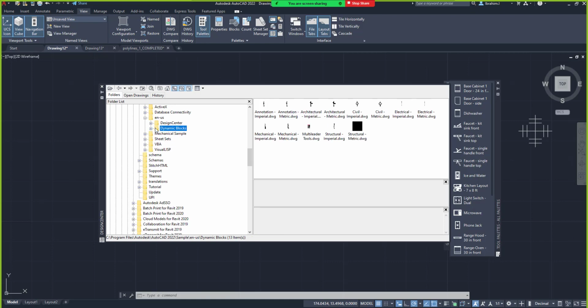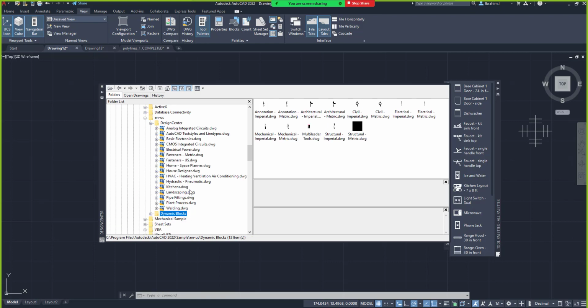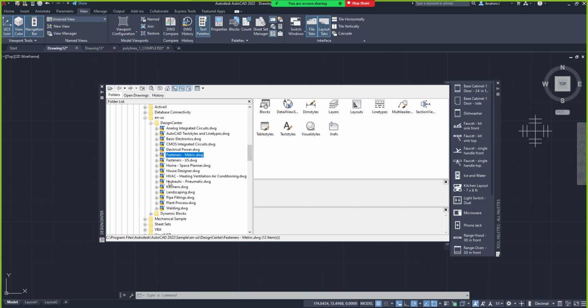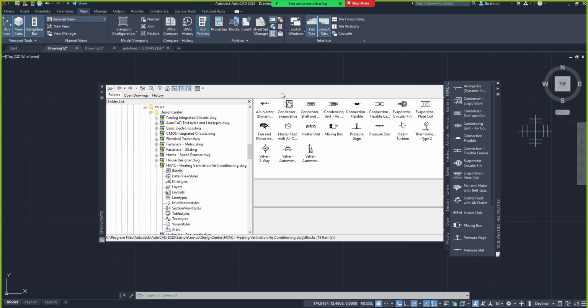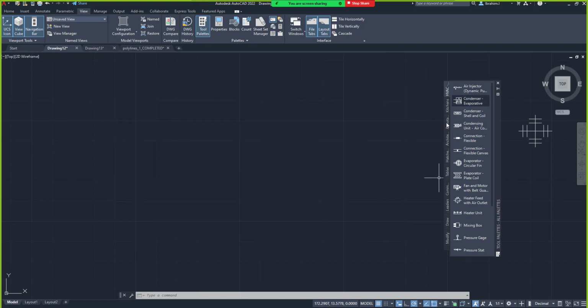But what I'm concerned with is usually the Design Center. On the Design Center, you bring your mechanical, your electrical, your plumbing, your civil, your basic electronics, right? That's what we want, and immediately I'm ready. If I'm seeing exactly what I need, I'll select the blocks, right click and go to Create Tool Palette, and then a tool palette will be added to this section here called HVAC. Whenever I'm done, I close this out. Now I can work exactly with what I have here. This is just basically customizing my Tool Palettes via my Design Center.